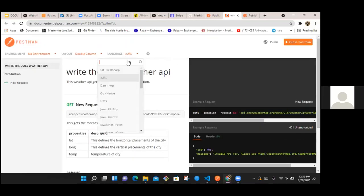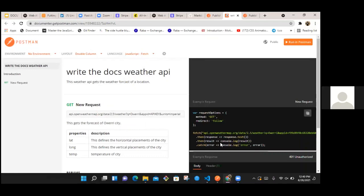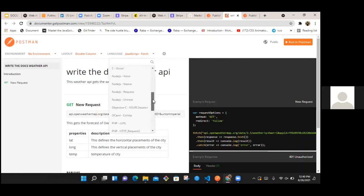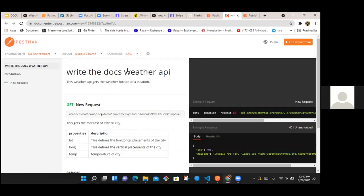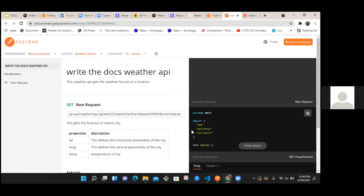So basically, yeah. Also, with Postman, which I think is really cool, you can show how you would make your request in JavaScript. Have you seen that? Just go to this side bar here. You can see different languages, which is even, let's not brag, a lot more than Stripe. So you can see Python, PowerShell, Swift, PHP, Node.js, JavaScript, XHR, curl. So just choose that. Then let's see Go. This is how you would make the request in Go. Then a developer can just come here and copy it, go to his project, and make that request.